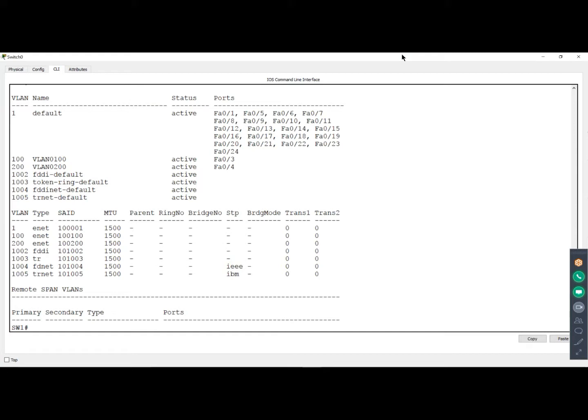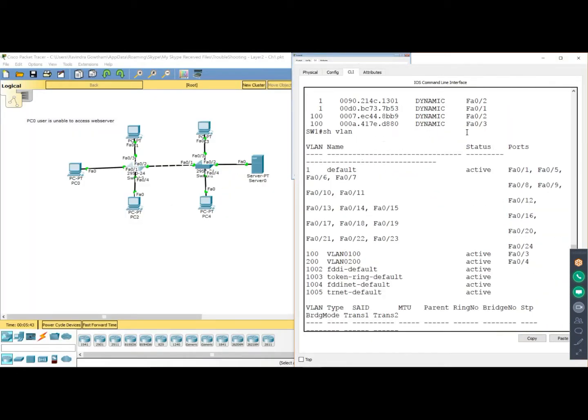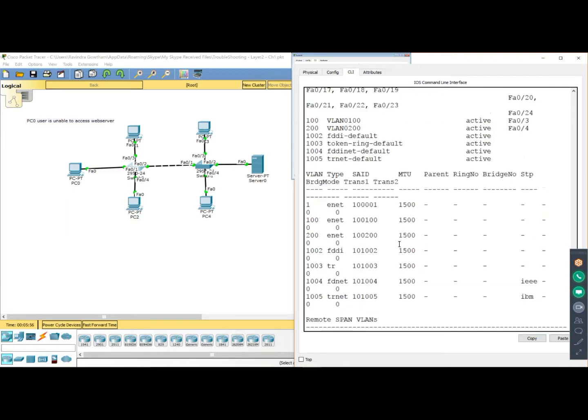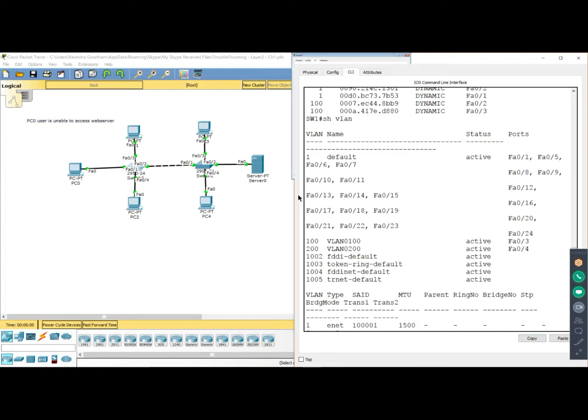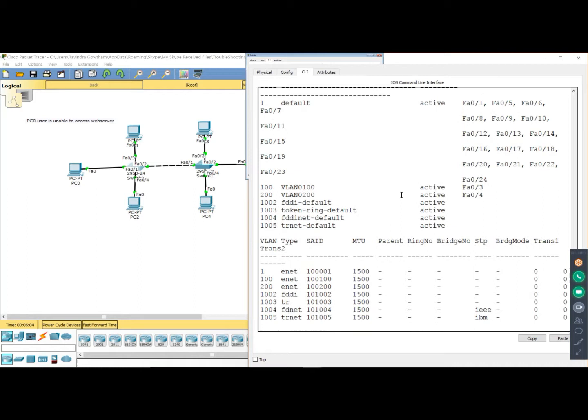Okay, we need the MAC addresses. Config. By default, Fa0/6, 0/3.